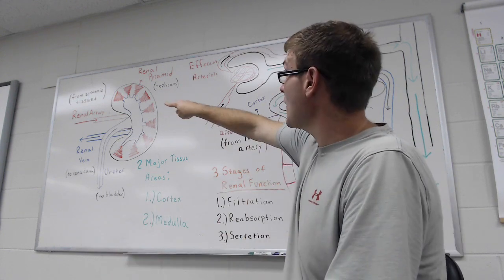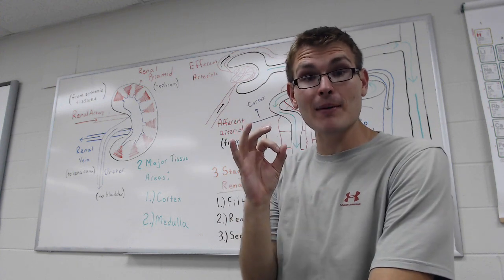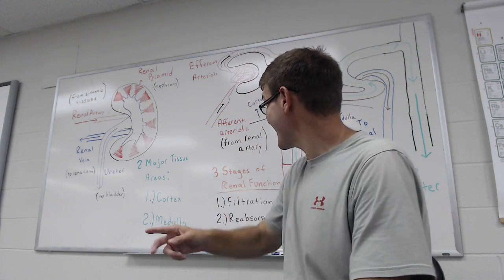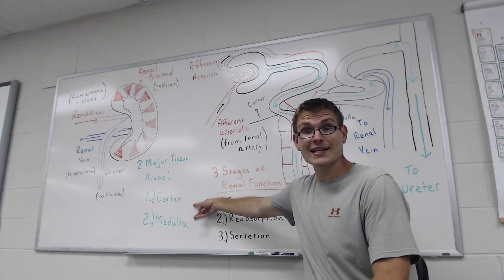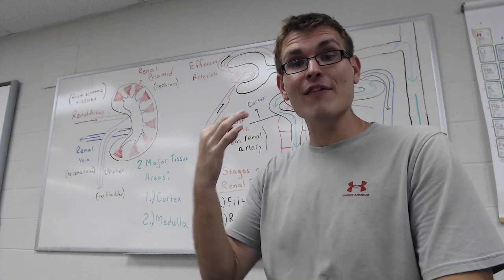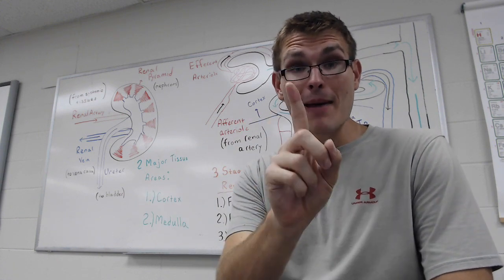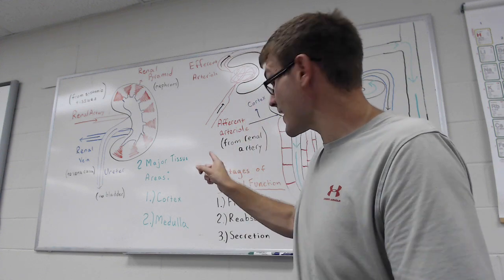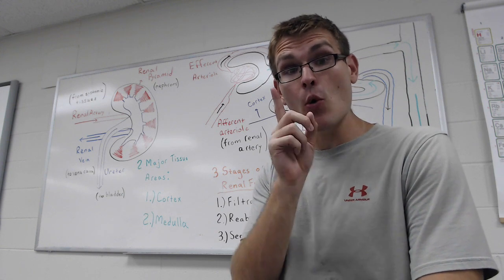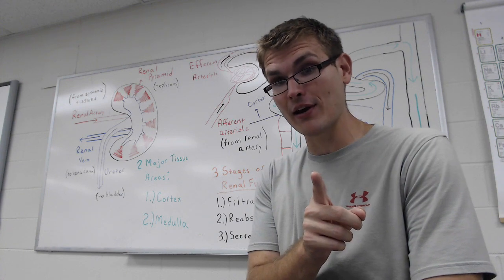So that unfiltered blood is going to circulate all throughout the kidney tissue, and this brings up a very important point. There are two major areas of tissue that you're going to find in the kidneys. There is a renal cortex and there is a renal medulla. And what we're going to find here is that the function of these two different regions of tissue is going to be very different. And the major difference is that the renal cortex and the renal medulla are going to have very different osmolarities, which is very seriously going to impact how we reabsorb water in those areas.